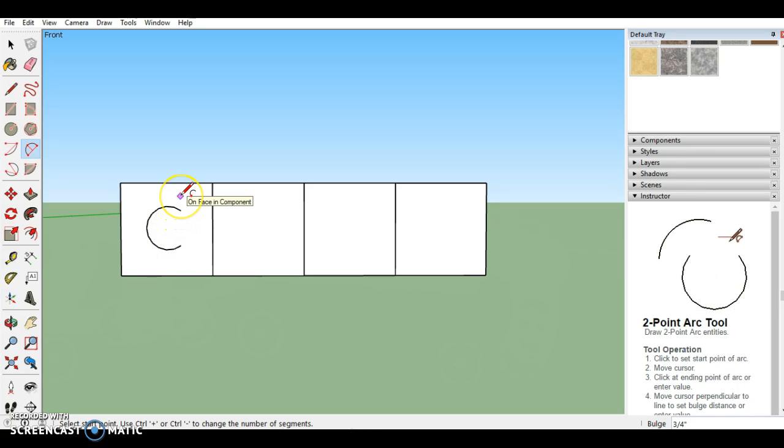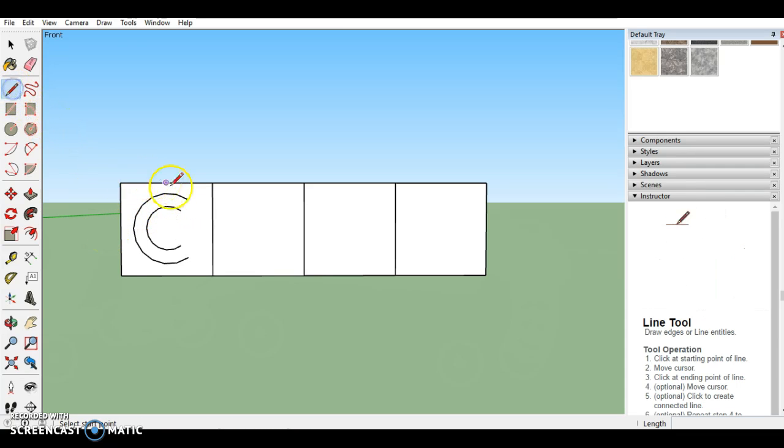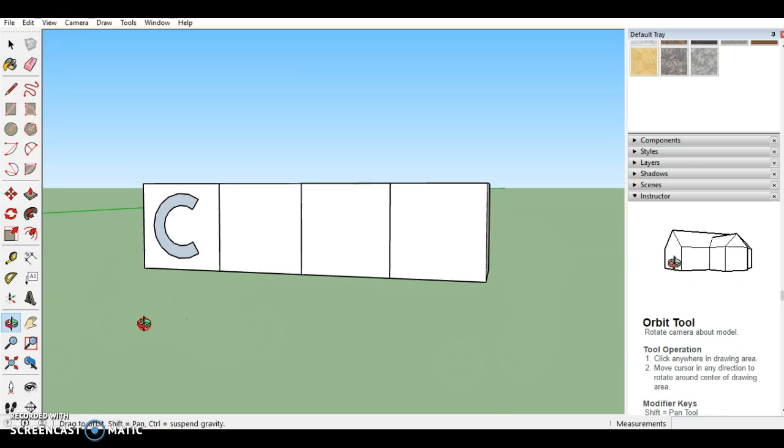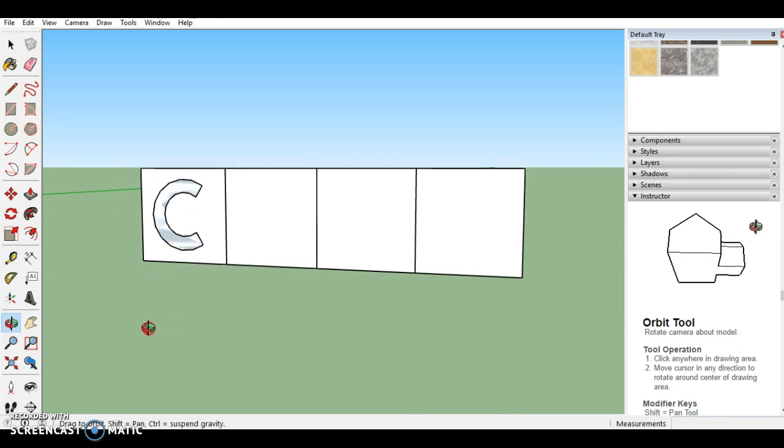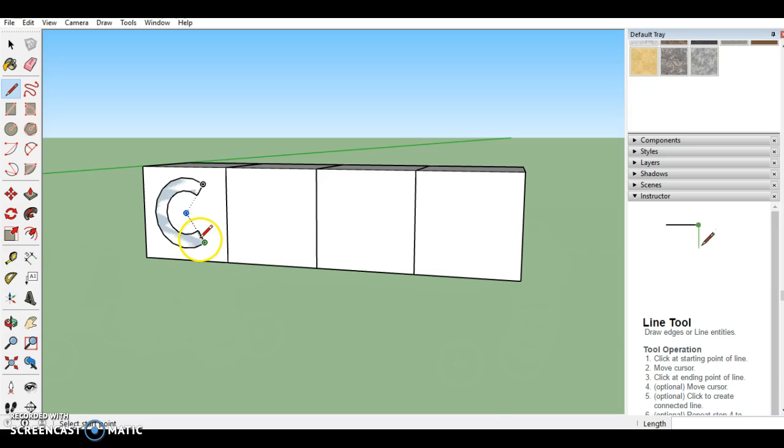So this kind of looks like a C. I'm going to do one more of those just a little farther out, and I want to make these either block letters or bubble letters so that I can pull them away from the surface of the cube. So hopefully by this point you can see how it's going to look like a C. I can go up and click on the pencil to join the ends. And then right here, let's see if it works. I have a C. I can rotate this just a little bit, and you kind of get a reflection to show you that that's an enclosed surface.